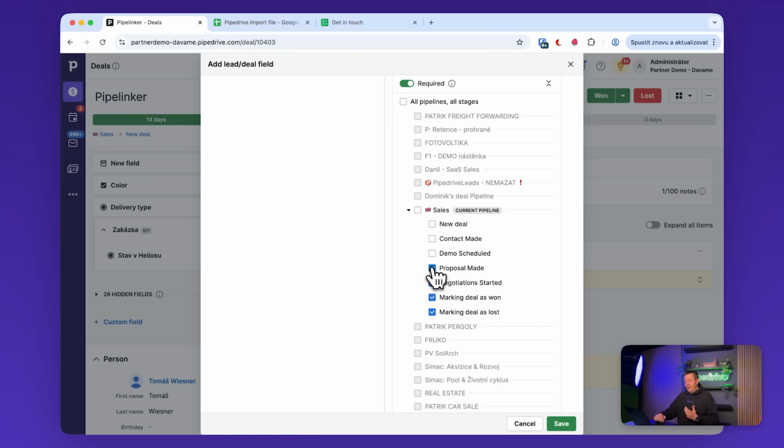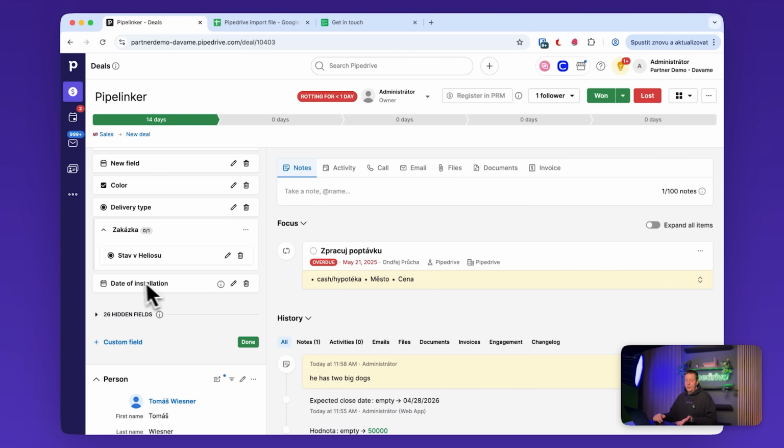So let's say if you want to close and win the deal, you need to know the installation date. And Pipedrive won't let you move to the next section unless you have added this information of the installation date. Save it and you have it here.